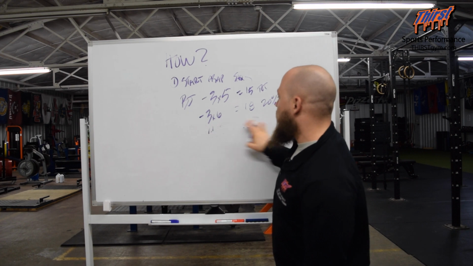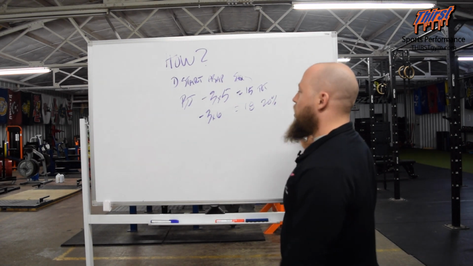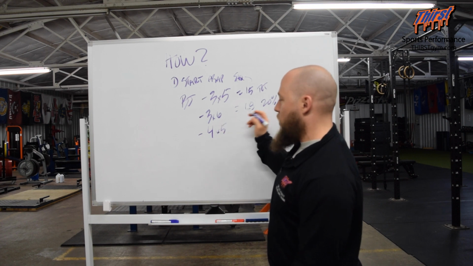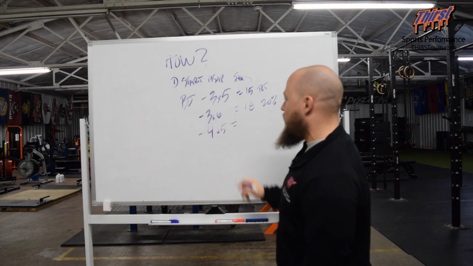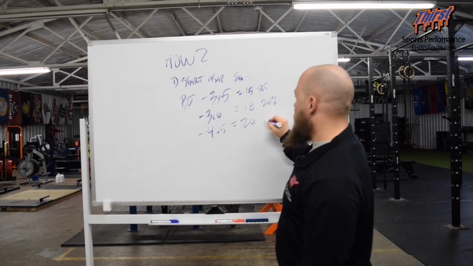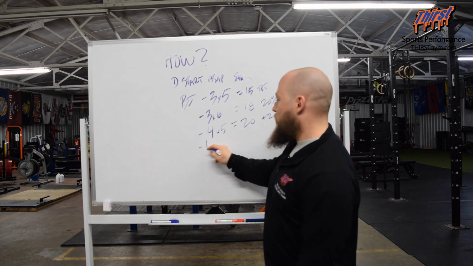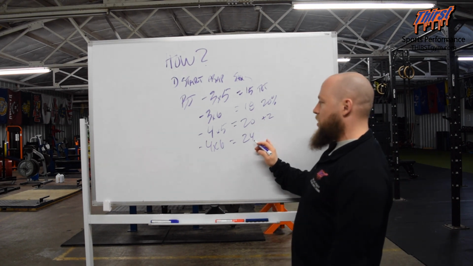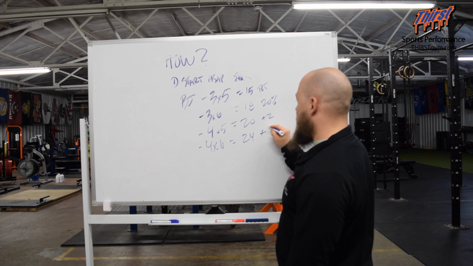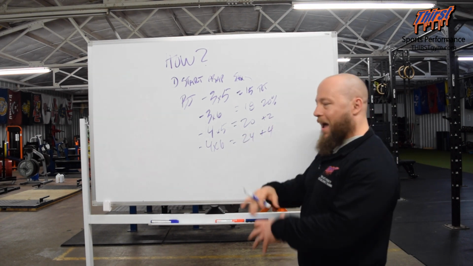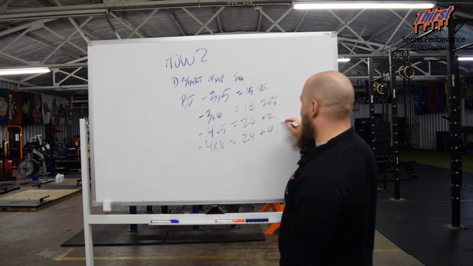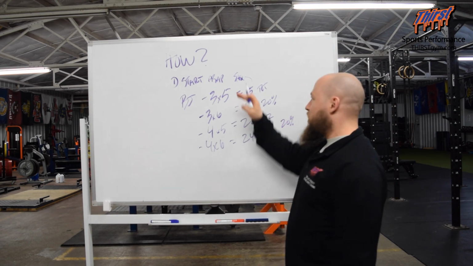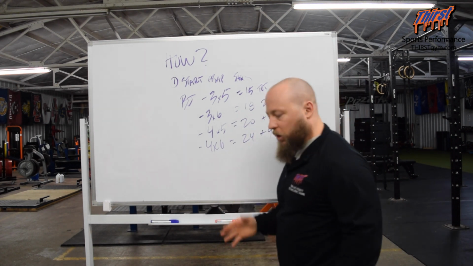But then if we want to look at the next week, okay, so we did 3 by 6, the next logical one for me is to go 4 by 5. This is a very common method that I use myself. So that's going to give us 20. So again, we went up plus 2. And then my next week we go 4 by 6. That's going to give us 24, our biggest jump yet, okay? But that's going to give us plus 4. But again, if you go back to the math, that's going to be around 20%. So you're looking around 20% jumps consistently across your programming cycle.